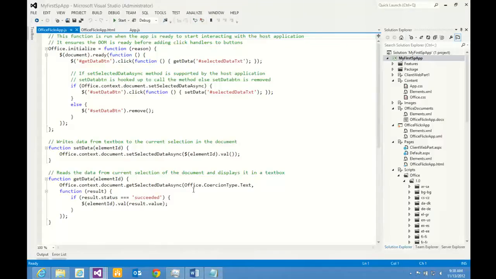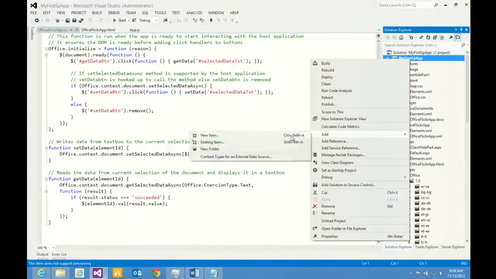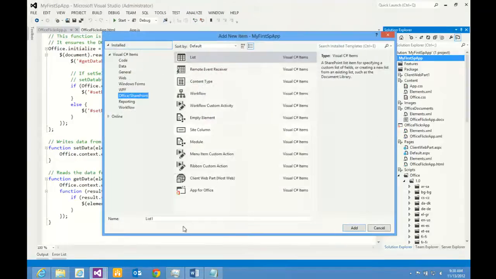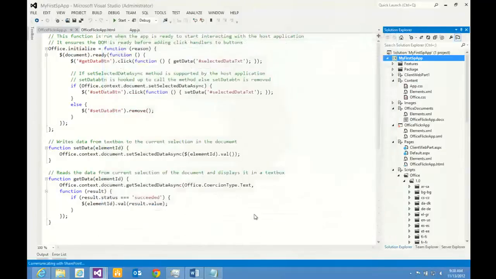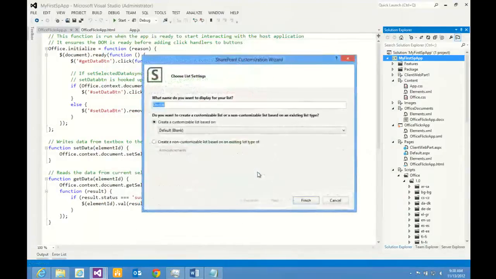But now that I've added the Office app, I want to add a document library to the SharePoint app, which will host the Office document that I just created. So once again, I go add new item. This time I'll choose a list. I'll call it doc lib. And VS will prompt me what kind of list I want to make.